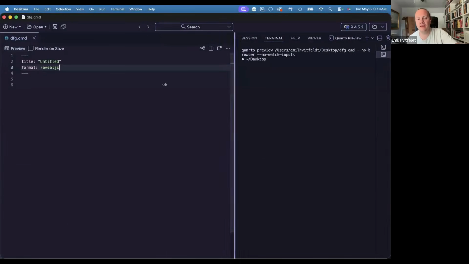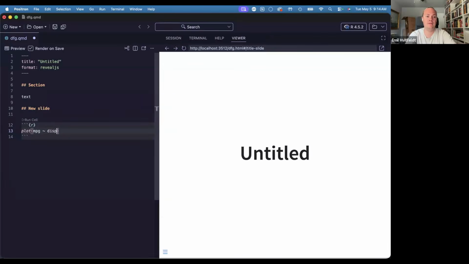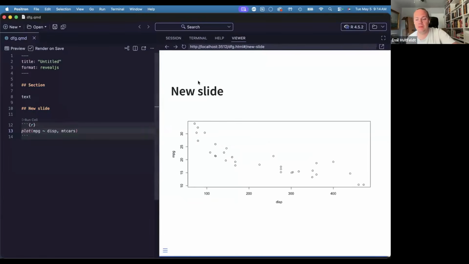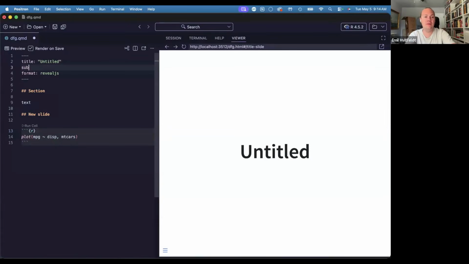So the way you normally do it is you have a section and new slide text. The way it works is if you have a title, it will show up, and if you add a subtitle, it will show up.